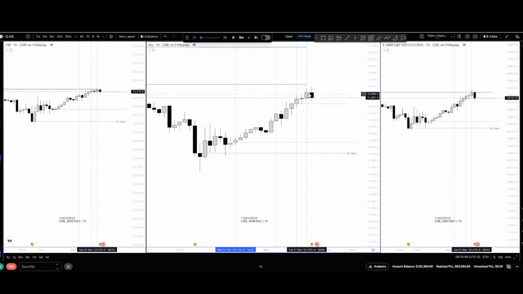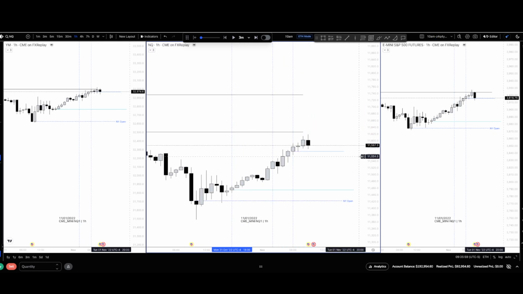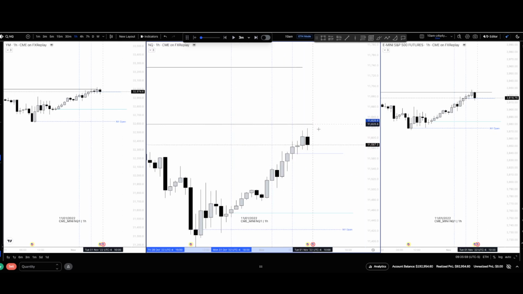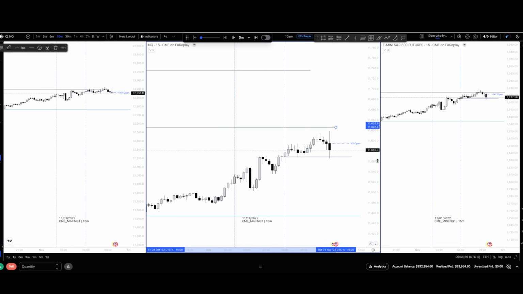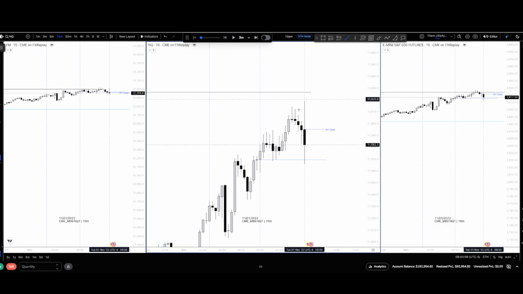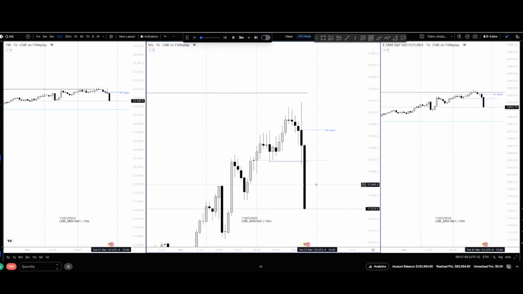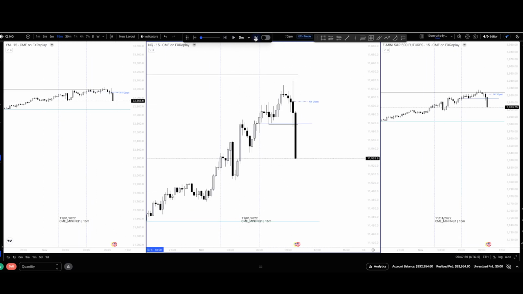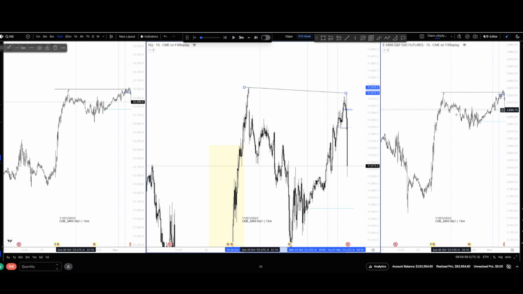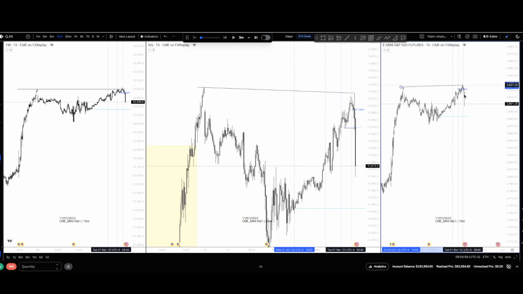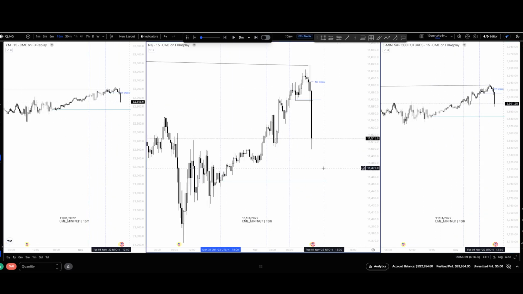Because expansion has already occurred prior to the driver, I would like to see the driver actually make an opposing run first, and then after us making this opposing run located like this, we do sweep out a very relevant level, looking for a 15-minute swing formation. Okay, so we are expanding through these lows here. We may be considered bearish, as there is an SMT that's located like this now, and the asset setting that SMT is reversing price. So now I am going to be considering myself pretty bearish here.